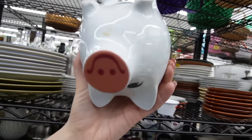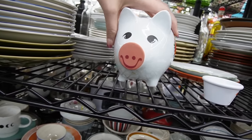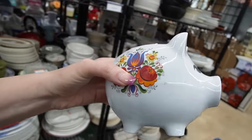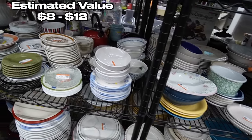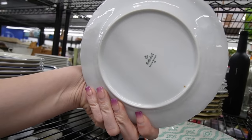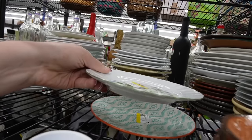I kind of really like this pig — I think because it's smiling. It's $4.49. I think we're going to grab it. I don't need the pig, but I kind of like the colorful florals. And then this is a nice looking plate — that is Bavaria, Germany. It's just a single, though.